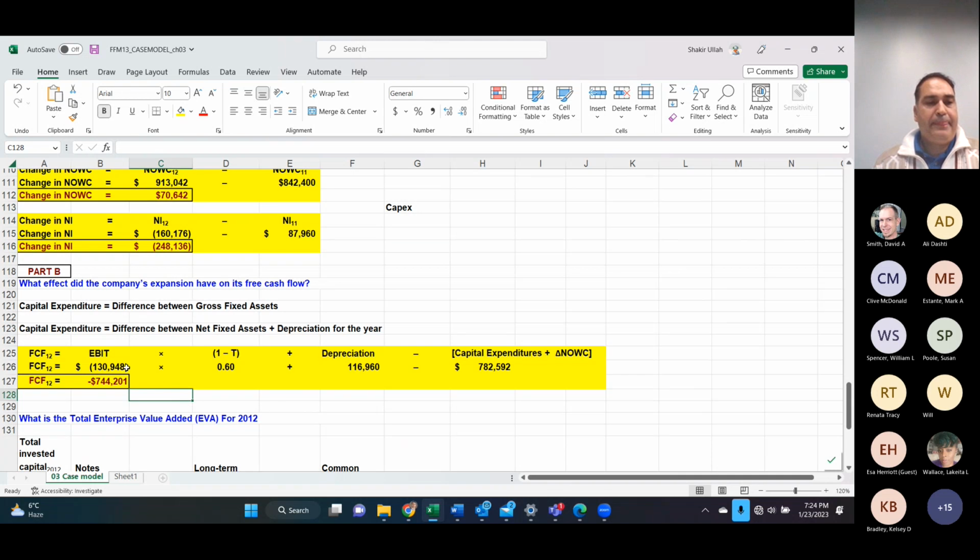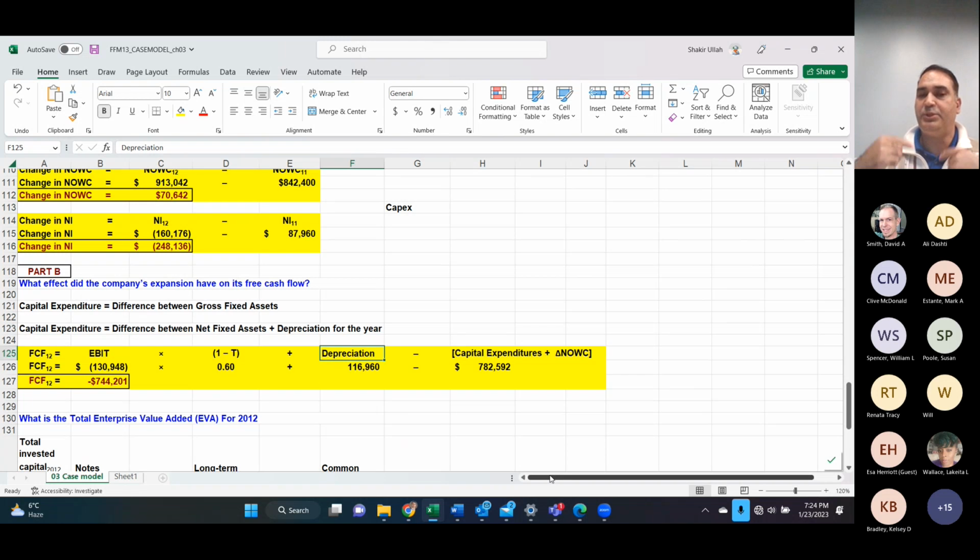Anyway, so the formula for free cash flow is that we take the EBIT and multiply this with 1 minus T. Now remember, EBIT multiplied with 1 minus T is what we call the after-tax operating income, right? EBIT is operating income. And when we multiply this with 1 minus T, that's after tax. Okay. And when you have that number, you add the depreciation for that year back to this number. The reason being is that depreciation is a non-cash expense. Okay, you bought a car and you calculated your 1 year's depreciation, $2,000 1 year depreciation, but you don't pay cash for that, right?